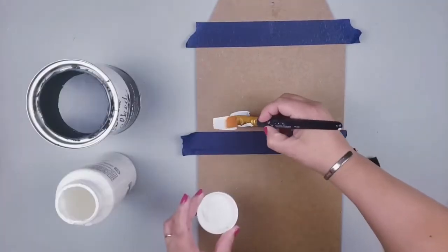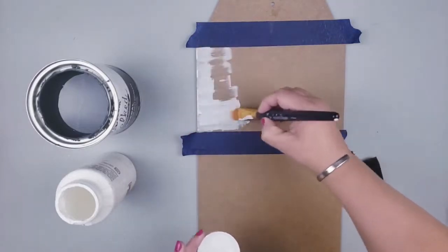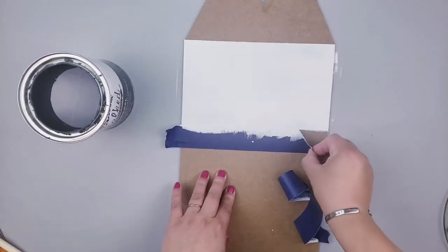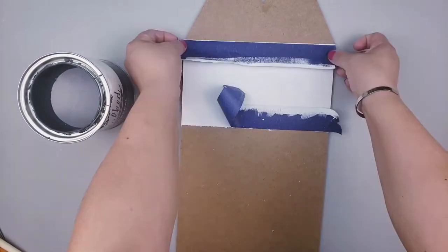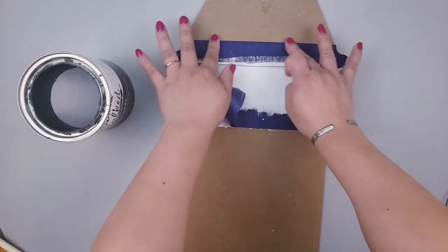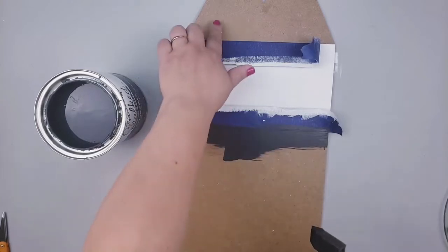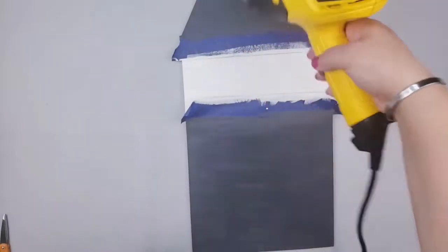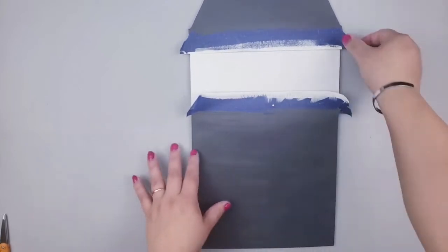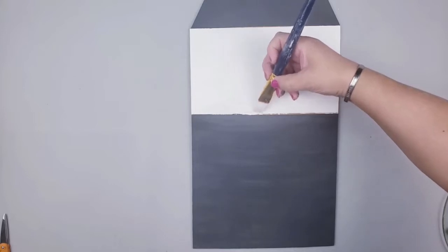So I have this beautiful charcoal color by Rust-Oleum and also some white acrylic paint. So I went ahead and painted the white part first, as you can see, and then I removed the masking tape, but at the same time I'm going to reuse the masking tape with the clean part and put it back again on the white part to be able to paint the other side, just like so. Use the heat gun for a quick process and there you have it.